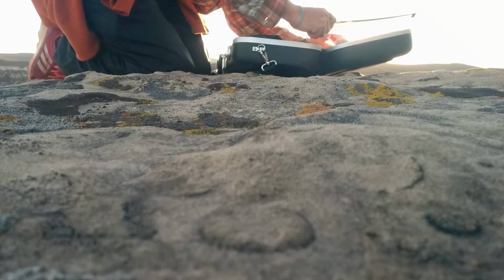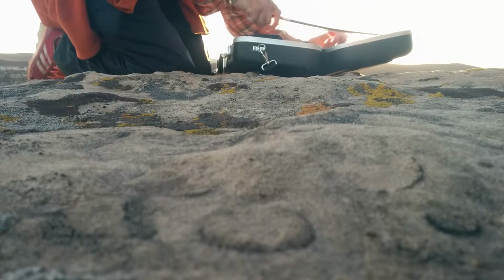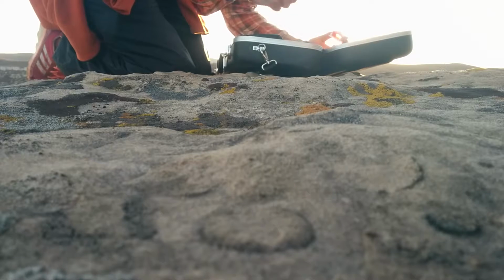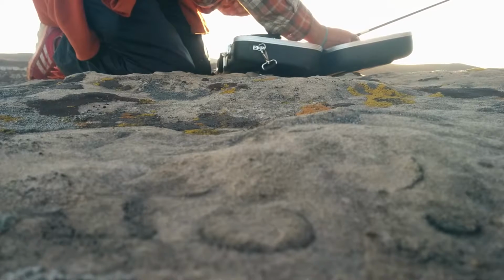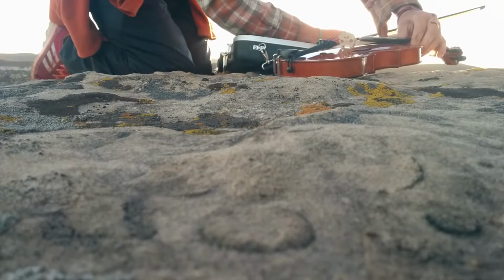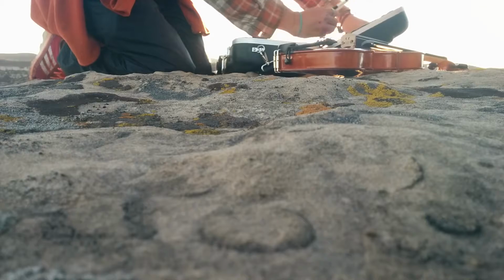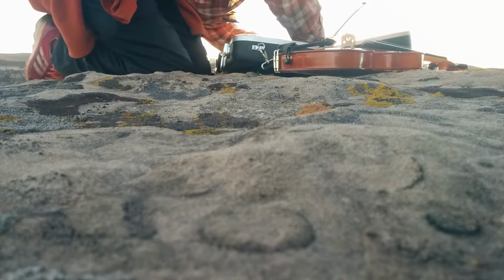Anyway. The rosin is very slightly sticky, so it kind of sticks to the strings on the violin, which makes them vibrate. That's how the violin makes noise.